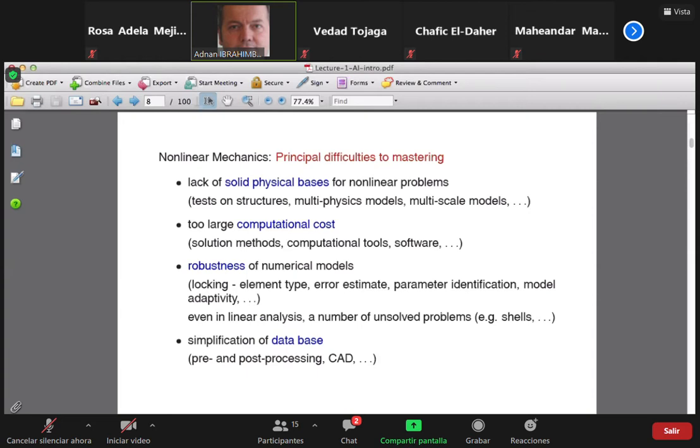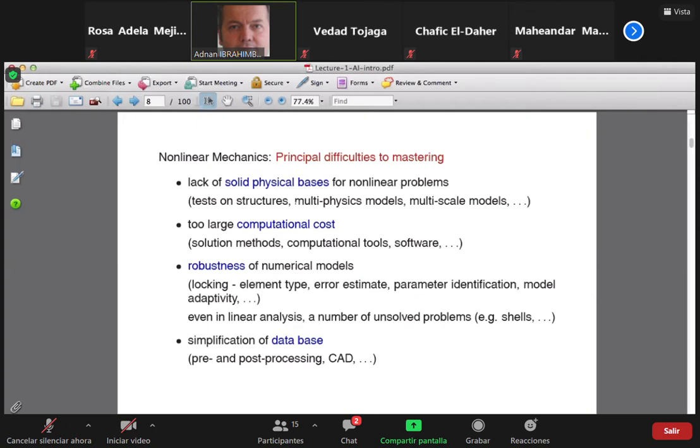So what is the goal? First of all, we really have big difficulties of mastering nonlinear mechanics because the solid physical basis is lacking. You have difficulties of interpreting tensor structures. As I said, often you cannot do the full size. Even if you can do the full size, you have to understand that you can measure a vast number of things and have a tremendous amount of information. So if you don't already have an idea about the kind of model you want to develop, your measurements often happen to be completely useless or at least incomplete.